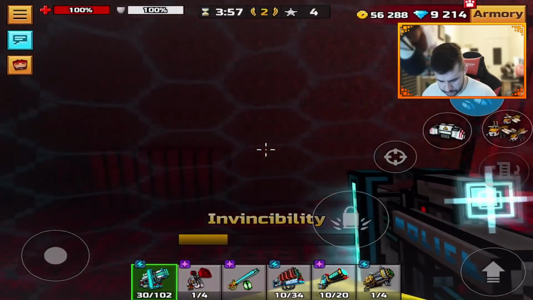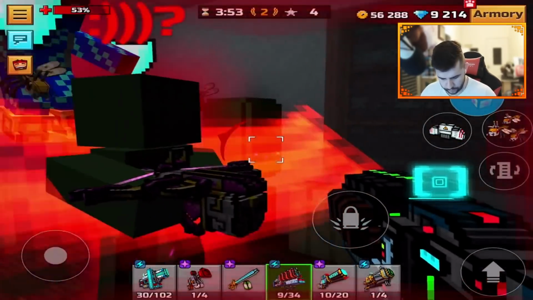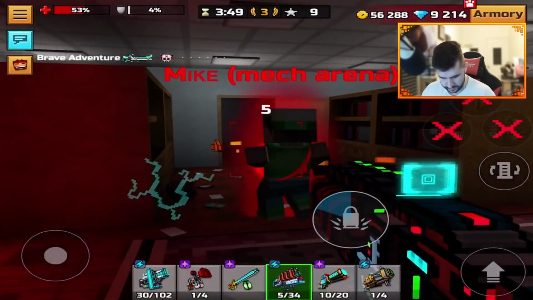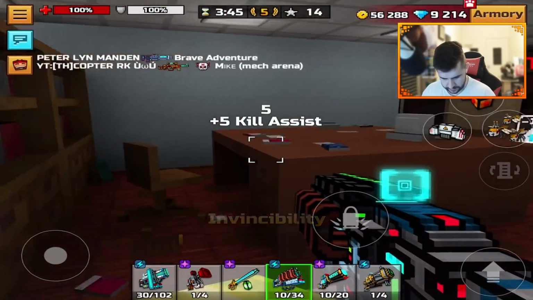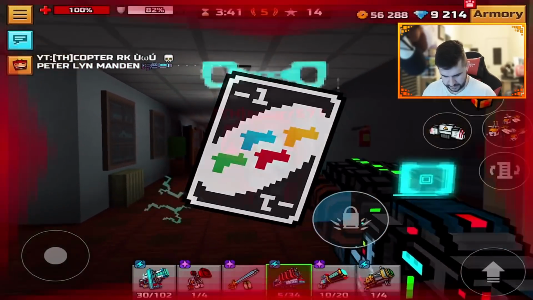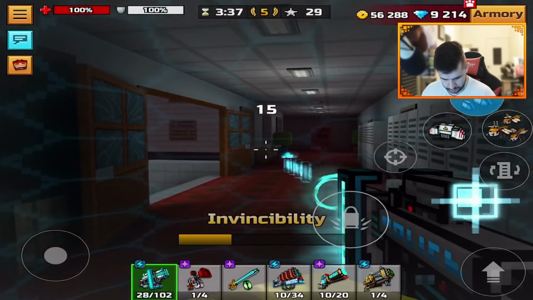Alrighty, let's see how we do on a map like this. I want to try the primary and the special a little bit more. How on earth did he not die from that? Kill assist. Okay, of course. Care about kills. Got him. Alright, let's try you.